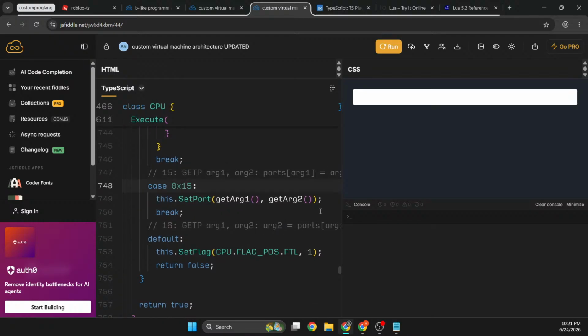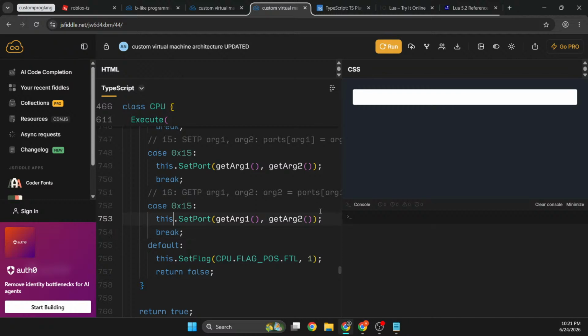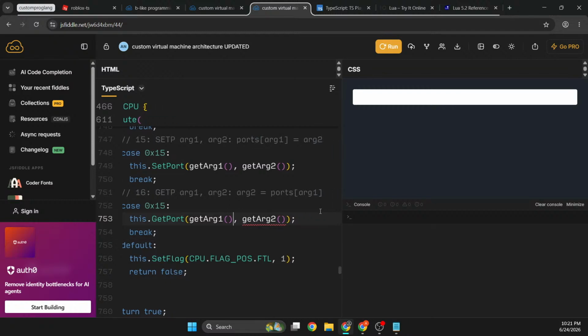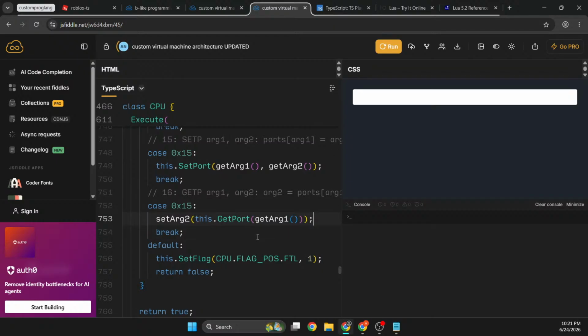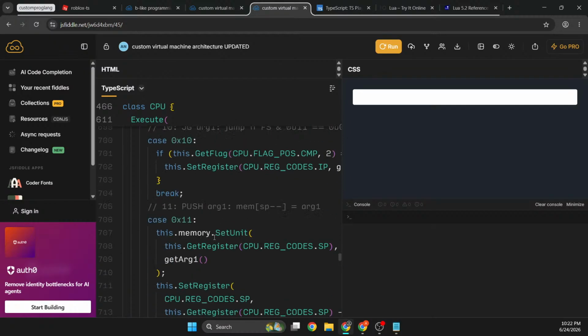So we're gonna do get port arg1 arg2. This is an exception to the arg2 goes into arg1 rule. So I'm gonna set arg2 to this dot get port get arg1, and that's literally our instruction set.